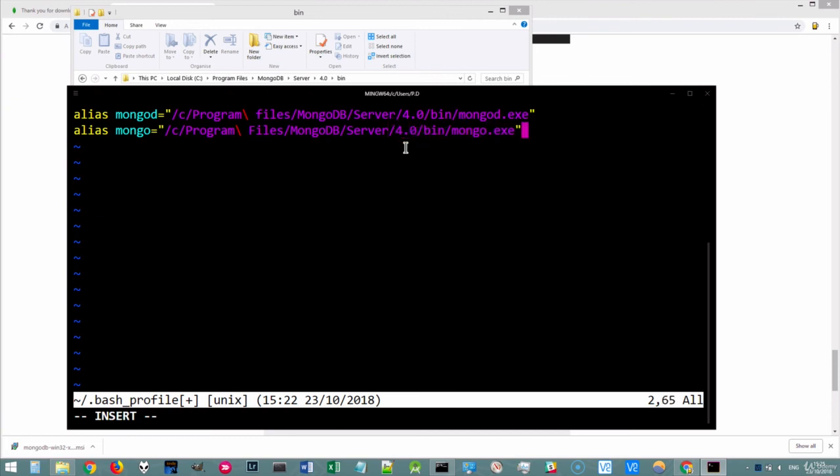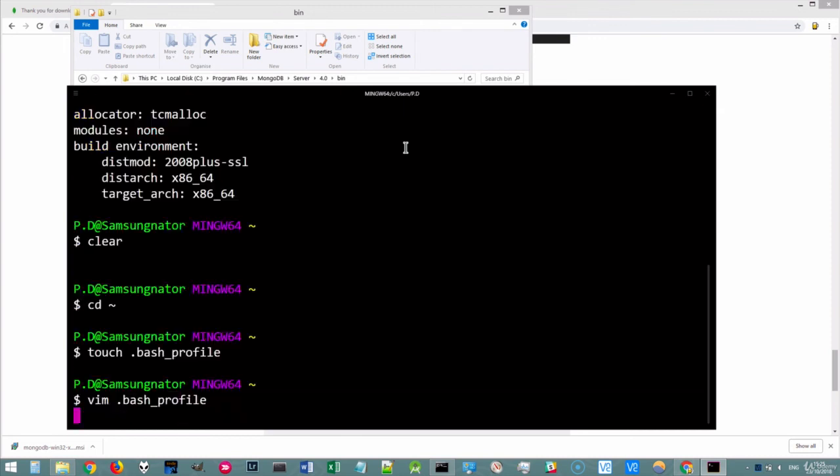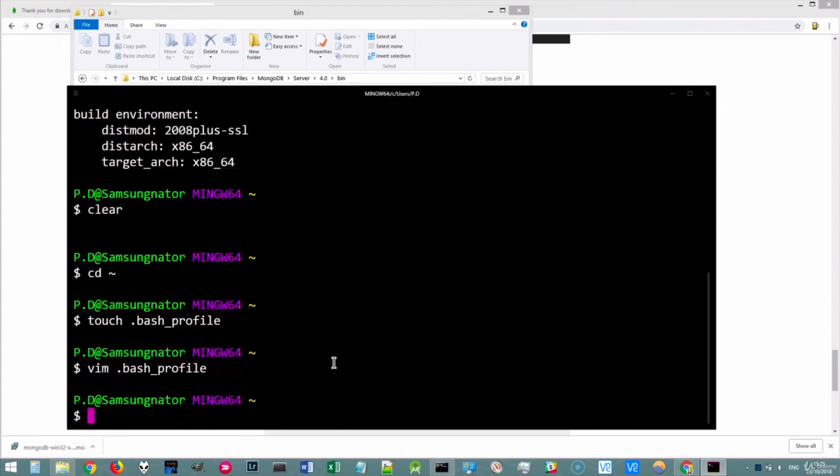And then we're going to save and exit Vim, which can be a little bit tricky, but it's not too hard. You just have to hit escape to exit insert mode. And then we're going to type :wq! and then the exclamation mark. Now if you hit enter, you will have saved that file and exited Vim.